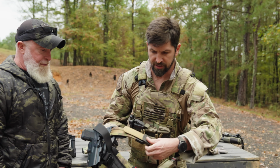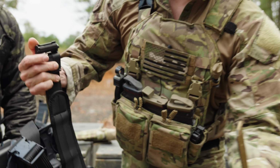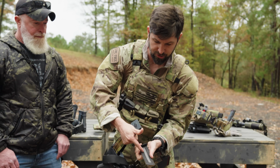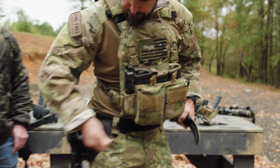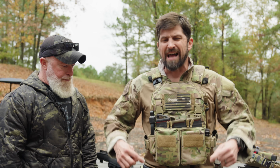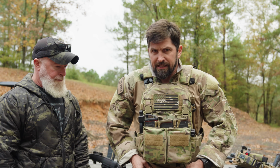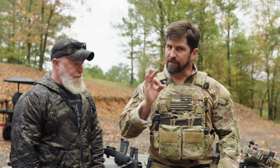Now this is John's new war belt combo. This is the ratcheting system here. You notice there's a little button here, and if I just push that up, it slides free. There's the ratcheting pieces right there. And so now I can very quickly be ready to go. I love the ratcheting system, being able to get it on and off real quickly and go over the top of clothes. I really like that a lot.